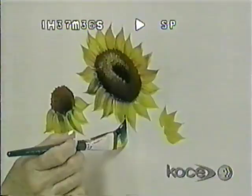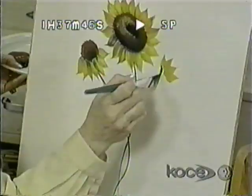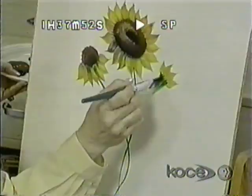Grab that sunflower. Touch, lean away, and we're leading with our yellow. Remember, a lighter color always works better when we're doing that stroke. Now, short little strokes. All right, grab that bud and then pull it back down. Now, pretty easy so far.